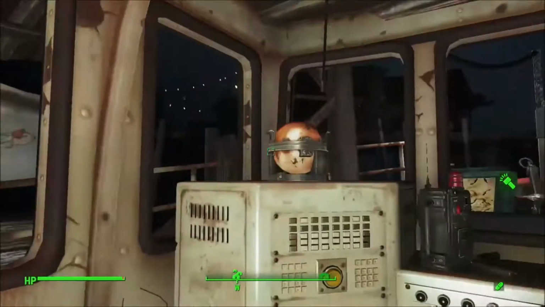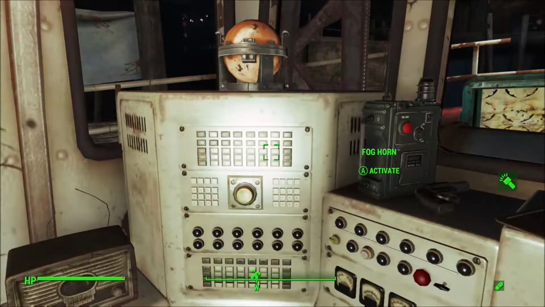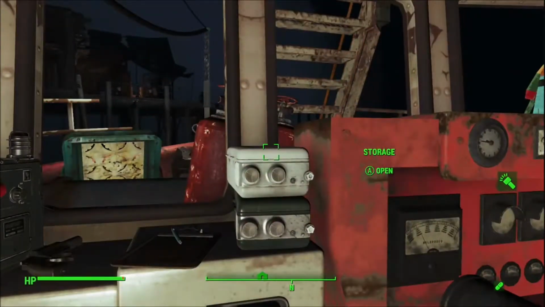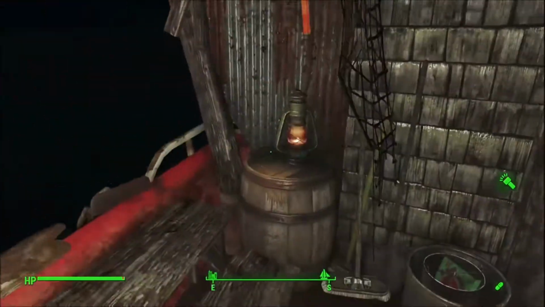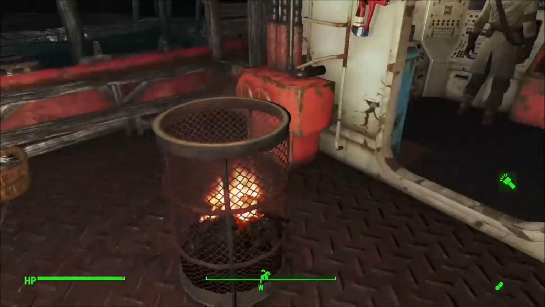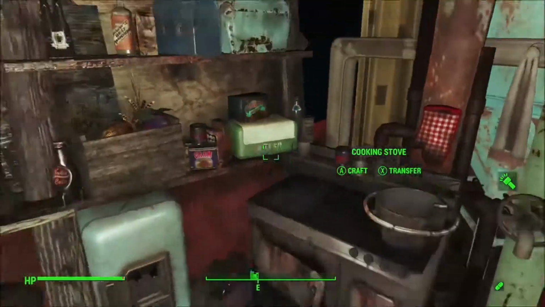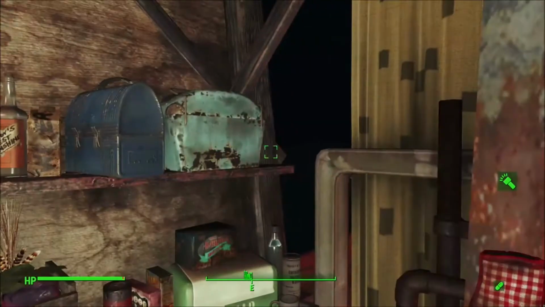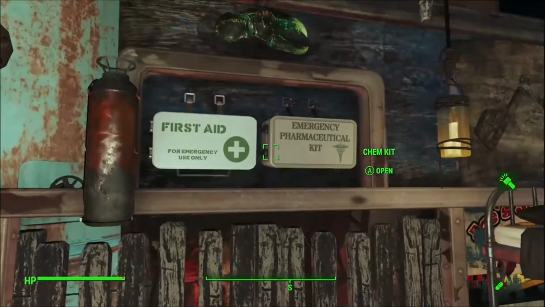You got yourself a radio. Let's see here. That's got a whole bunch of nice little features to it. That's awesome. I got some more storage. Nice. All right, I like it. Let's see here. So that's our main area here. You got a door. You can come out into your sleeping quarters. Got a stove. More storage. All decked out, man, for different things to store for food-related stuff. You got your med kits.